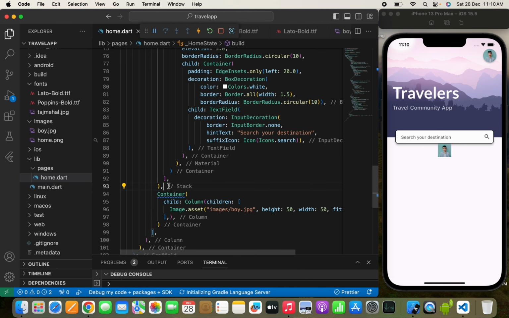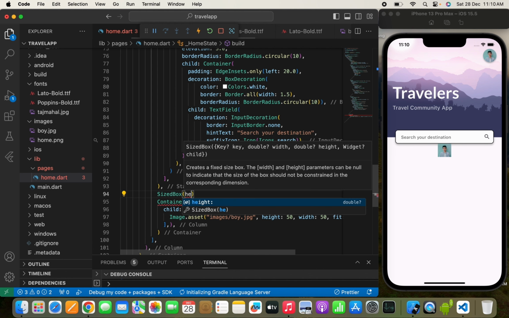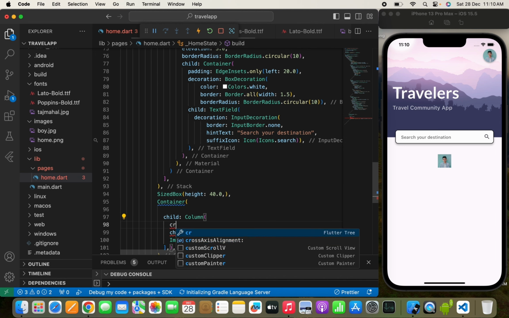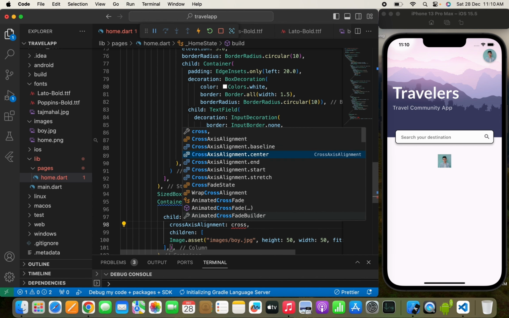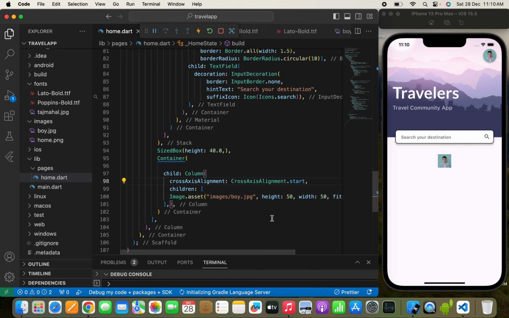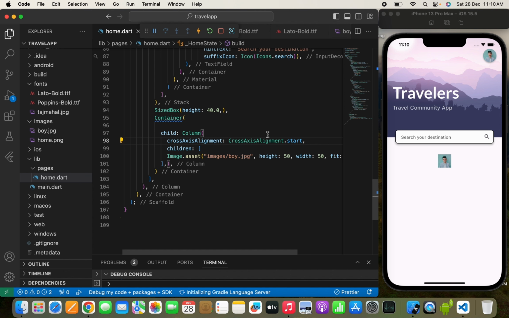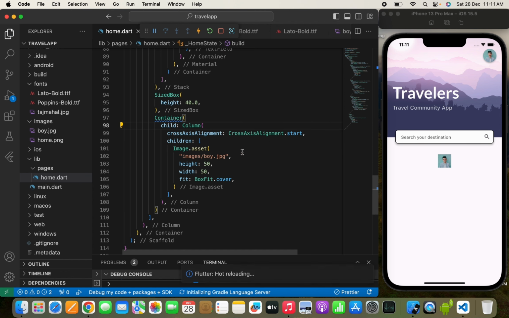Now we can provide a space from the top, so we'll just write SizedBox, we'll pass height up to 40, and we can use a crossAxisAlignment.start, something like this. Why the cross is not working, I don't know.